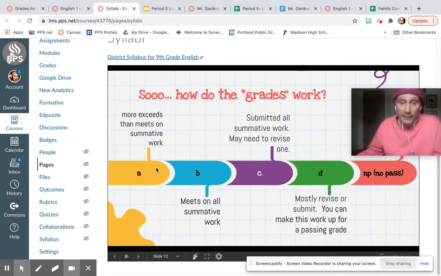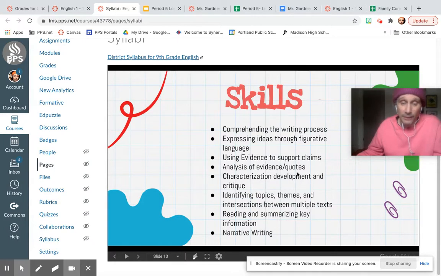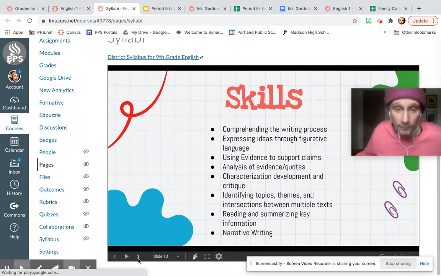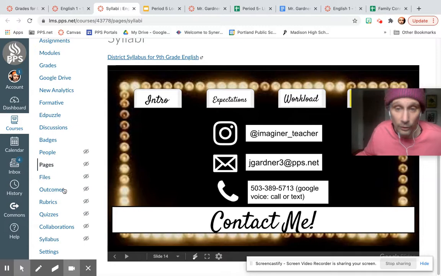If you're exceeding and meeting, you're in the A-B range. The revising is going to be in the C range. And I think everyone should be in the A and B. If you're showing up, doing the work, putting in the energy, you're in the A or B. And these are all the skills that we're getting into. And this is a way you can get a hold of me. So that is the syllabus.